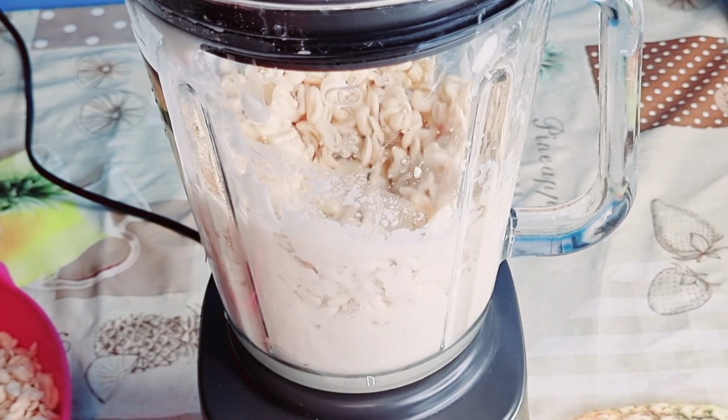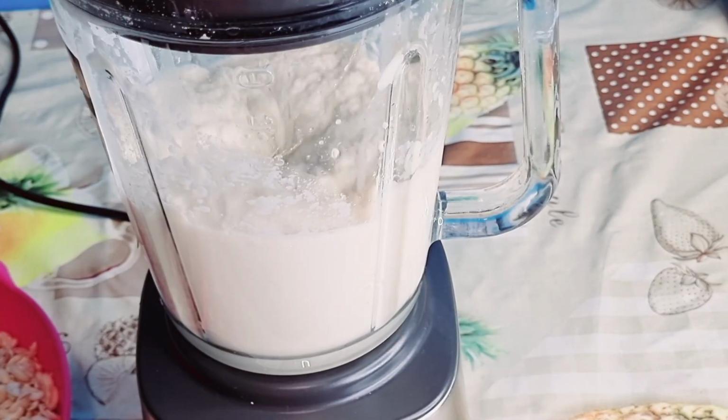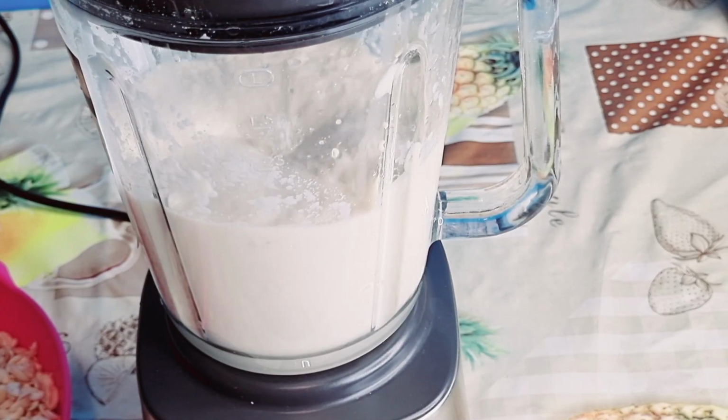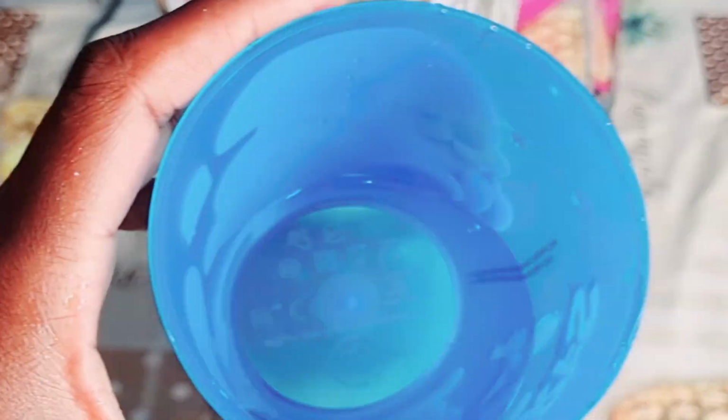So one secret to this is, when you finish blending the first batch, leave a little bit of it in the blender. That will serve as a base and your liquid to blend the new ones. Okay, so you just keep adding. When you remove, allow a little bit of it in the blender, used as a base to blend the remaining one.